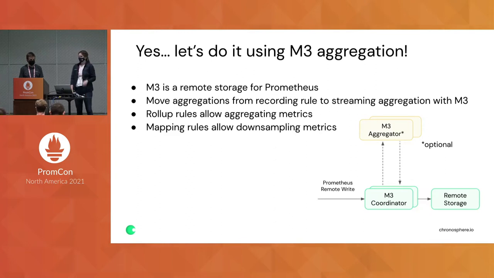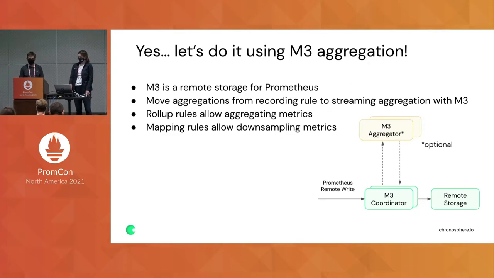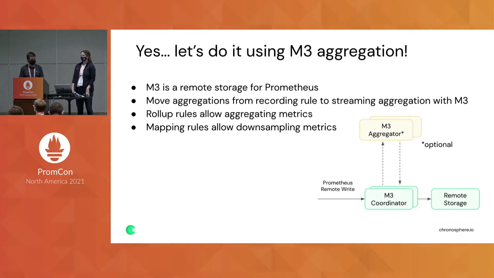Roll-up rules essentially solve the same problem as Prometheus recording rules, except we take a slightly different approach. Through aggregation using the M3 coordinator — and in some use cases the aggregator tiers — we use them to reconstitute metrics: counters, gauges, histogram metrics, as if they had been exposed as an aggregate from a single instance of an application versus several instances. We also provide another way to aggregate metrics through mapping rules, which essentially does downsampling. Once aggregations are completed, these new metrics are sent to your time series database or remote storage solution.